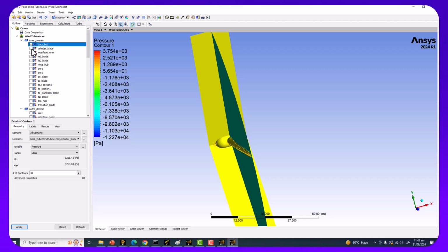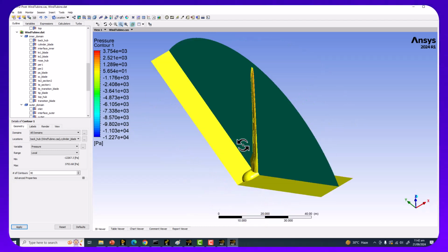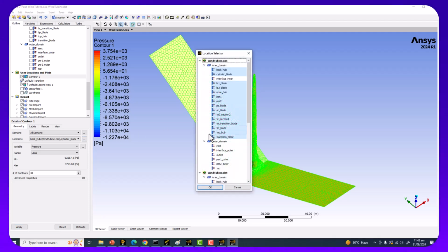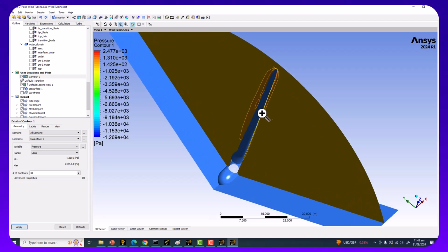Also, I'm going to display these geometry parts. Here are the results, you can see.